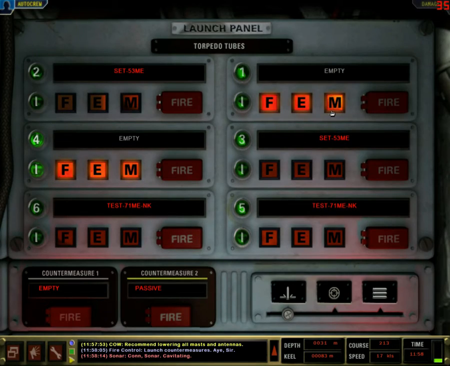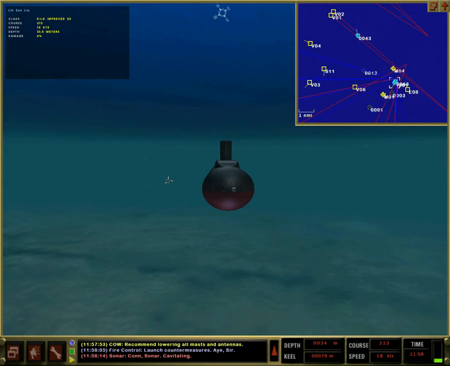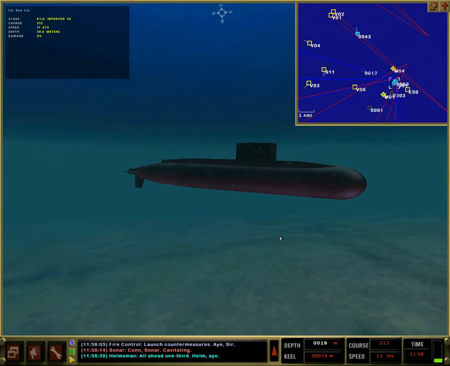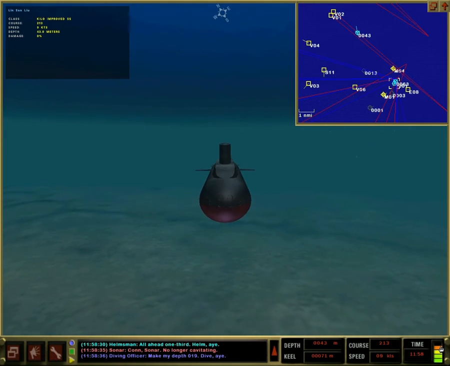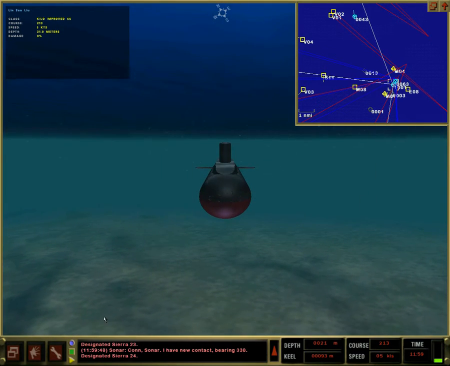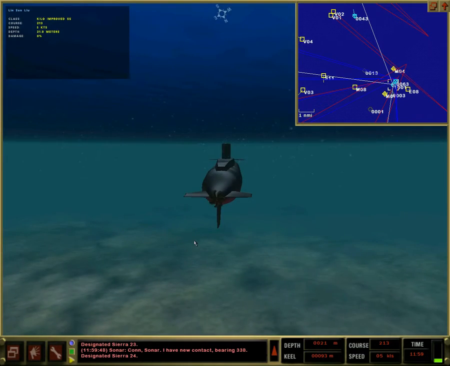What doors do I have open? I don't need these doors to be open. Alright, you know, I'm gonna slow back down. No reason to give away my position for nothing. I don't think that torp is after me. I think I just got a random ping. Alright. I'm just gonna raise the periscope this time. I think that's all I need.